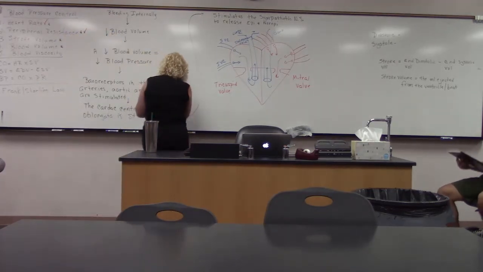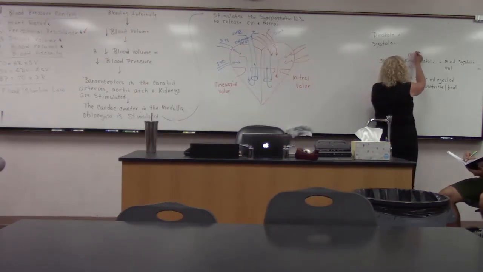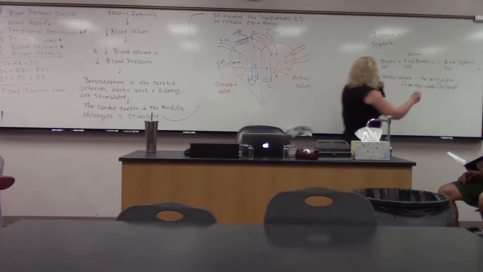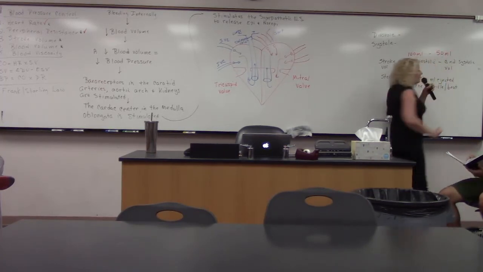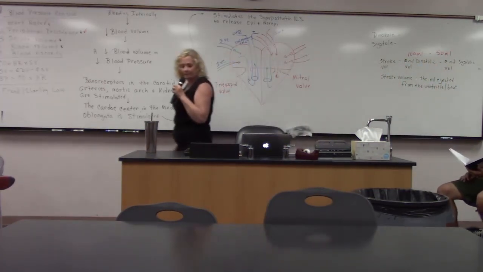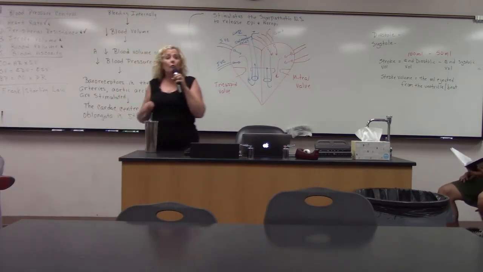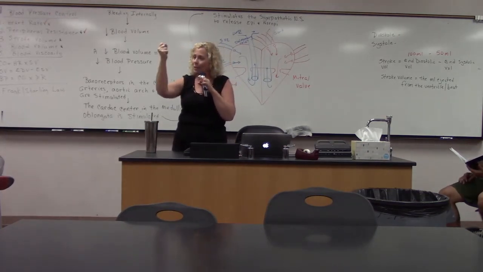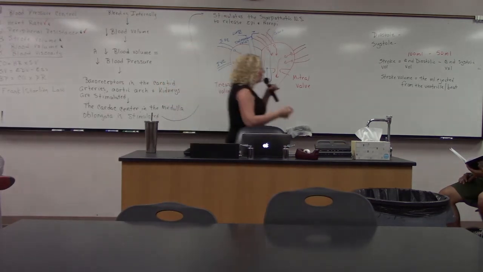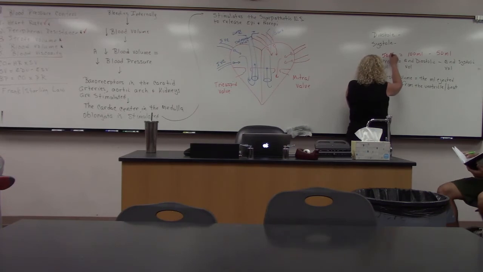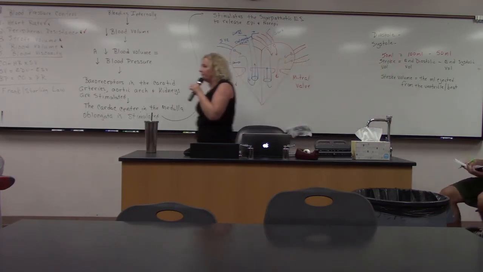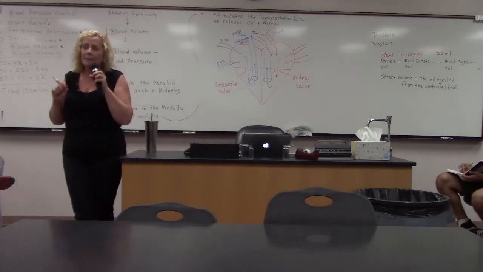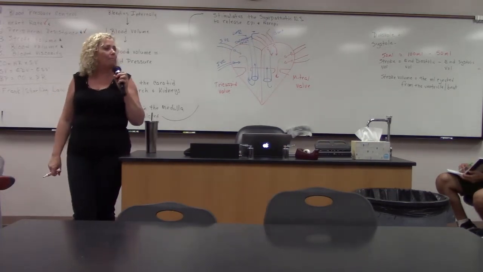So, what if I put 100 milliliters of blood into my water balloon or my ventricle, and I had 50 milliliters left over? What's my stroke volume? It's going to be 50. So stroke volume is how much I squeezed out of my ventricle in a beat, or how much I squeezed out of my water balloon. And so I'm going to have 50 milliliters that were ejected from my ventricle. Now, what would I need to do to either end diastolic or end systolic volume if I wanted stroke volume to go up?